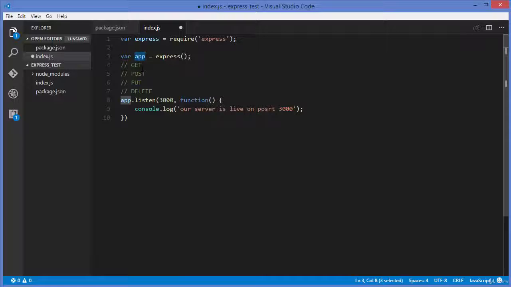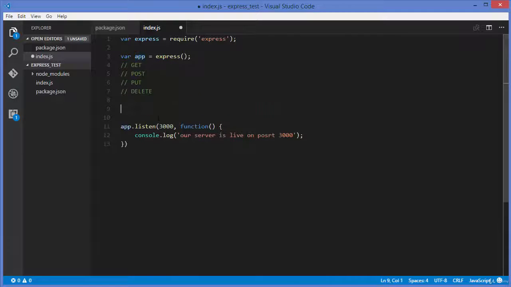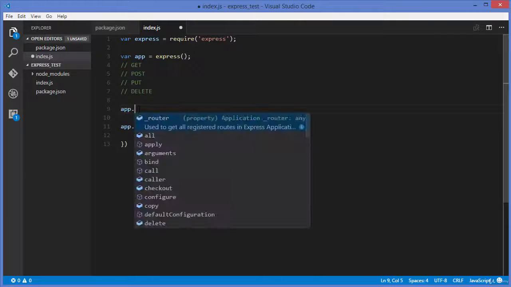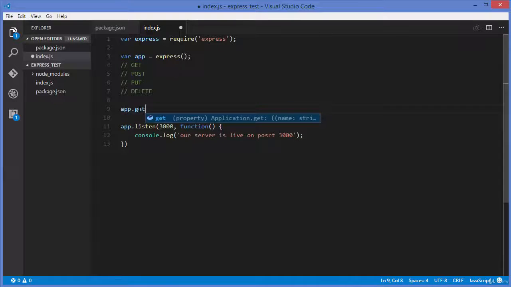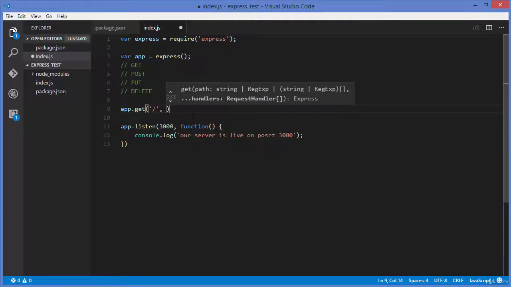using this app instance, and later we are going to see the much more complex stuff like post, put, and delete requests. So just write app and then the name of the method, for example get, and then we provide the basic routing. For example, the basic routing is our home page, and then we will use an anonymous function which will allow us to send the response, right?